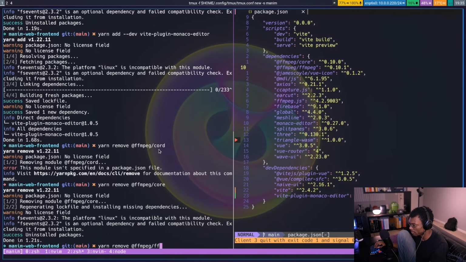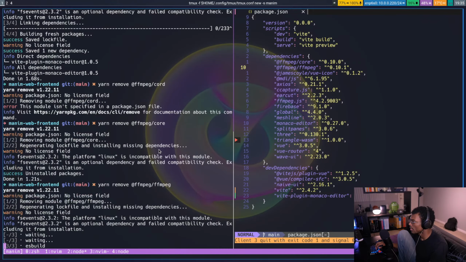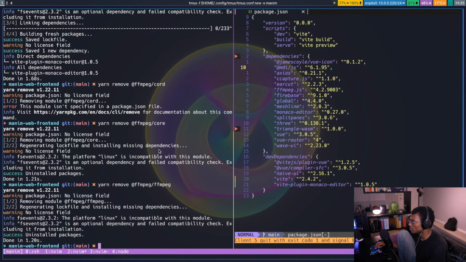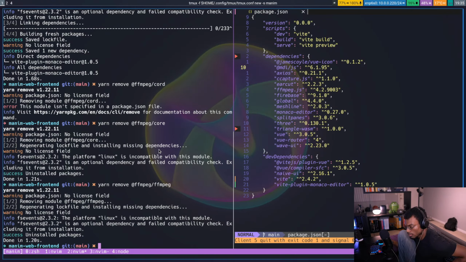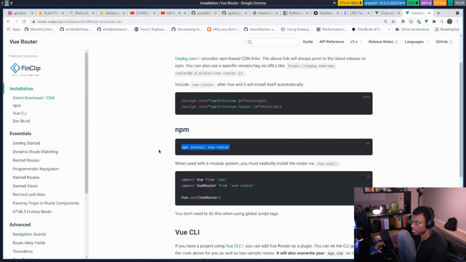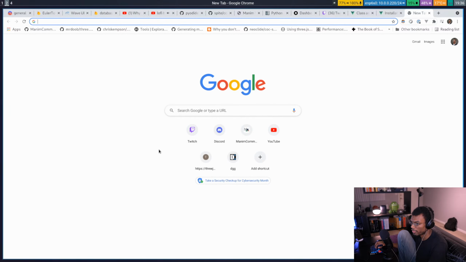Actually, any of the FFmpegs, though I would like to use that. For now, I have to use whatever it is. Why can't I think of the name of this thing? I have to use C capture until they figure out something with the shared array buffer stuff.